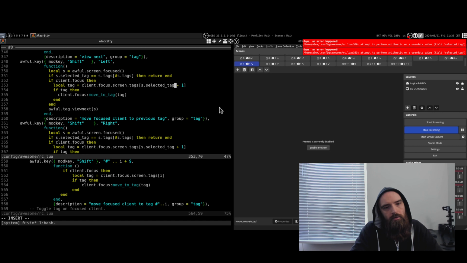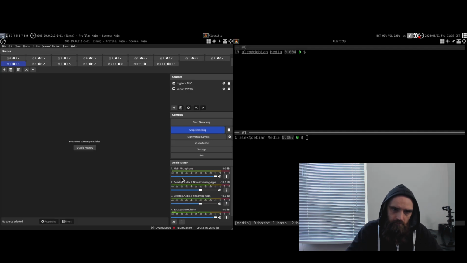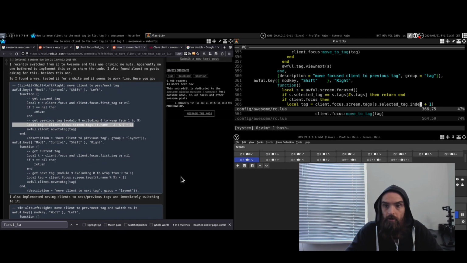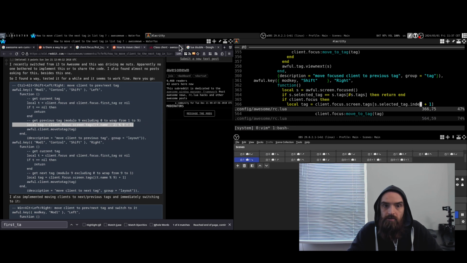I think if I just do dot index. Let's see. Oh, okay, great. Now it works. Man, I spent a bunch of time on this.